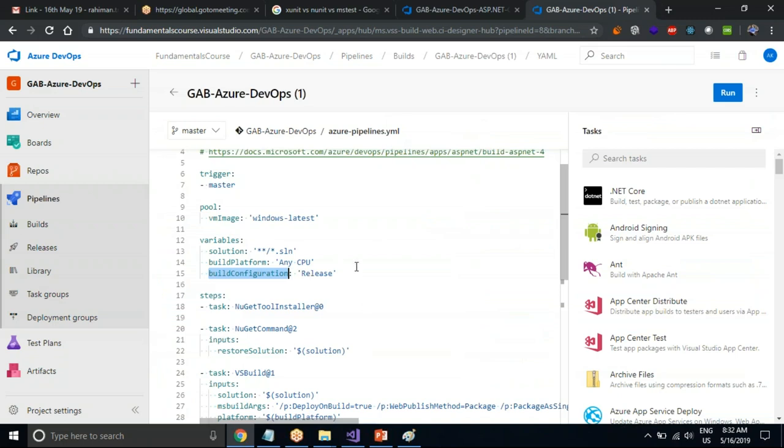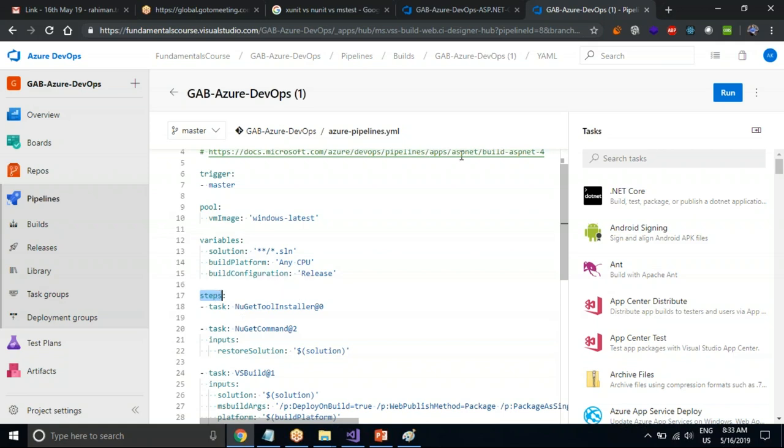All of that will go in MSBuild arguments and stuff. In YAML, there is nothing like MSBuild arguments. You would build it more towards an XML kind of a way or JSON kind of a way. You are building it as a YAML essentially. But when I say JSON, essentially it's a key value tag. That is what I'm saying.